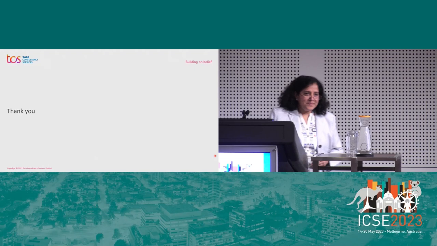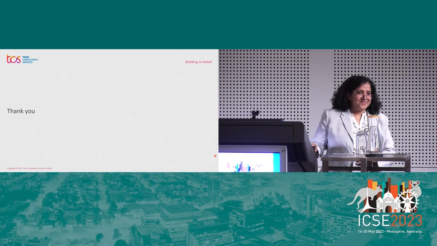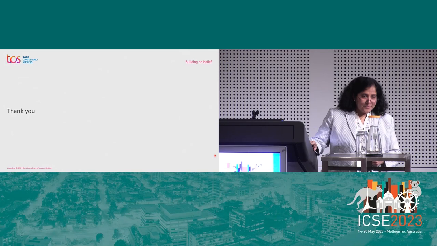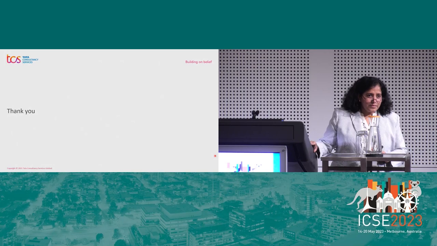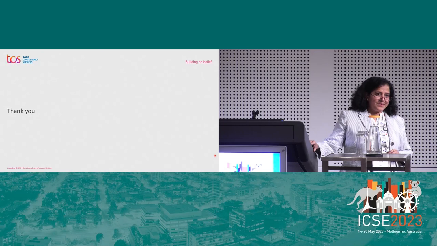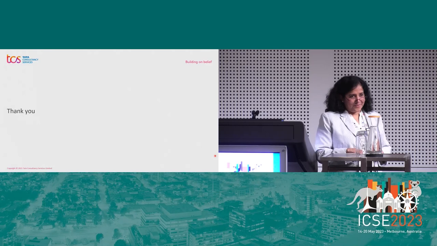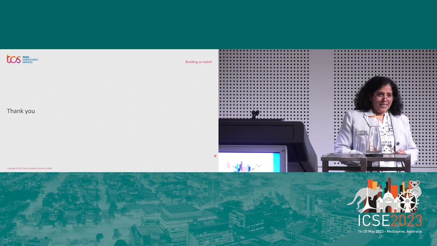Thanks for sharing very interesting and challenging topics, for running the models from the requirements documentation, not the model. I think this topic is really tough because although we have the IEEE SRS standards for helping people write the SRS, different companies and different countries have their own style of writing the document, right? I just went through your slides. You're using some kind of standard format as a basis, and then you extract some information from the document to form the model. But this is really an ideal situation. In the real case, most companies don't have the same format. So how do you deal with this kind of situation?